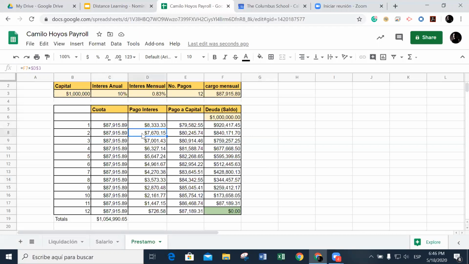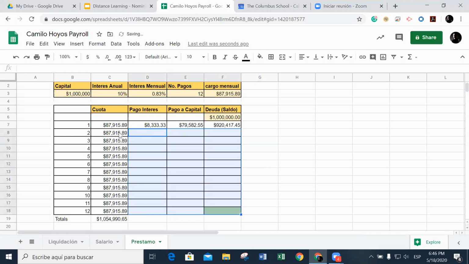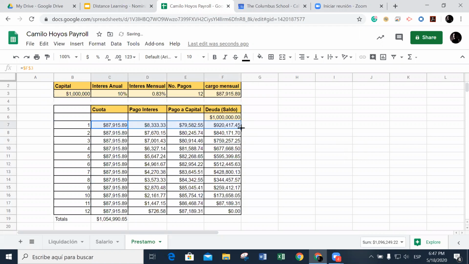Now let's make sure that it is true what I'm saying. So I delete all of this. Wait, I'm going to delete this one too. There you go, delete. So now that I have these formulas here that I just told you about, I select all of them. Remember how to do that. You click on the first one, then Shift, then Control, and then the arrow to your left. And that's going to select everything at the same time. Then you double click on it, and that's it. Simple. When you double click, the formulas go down.